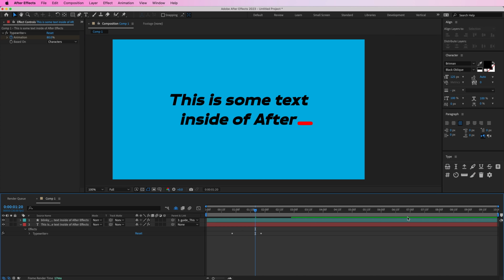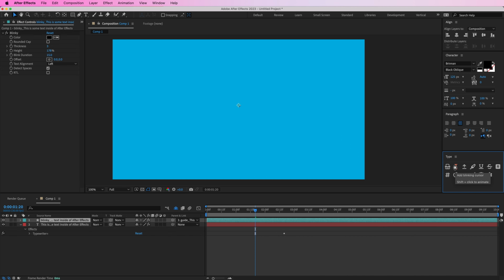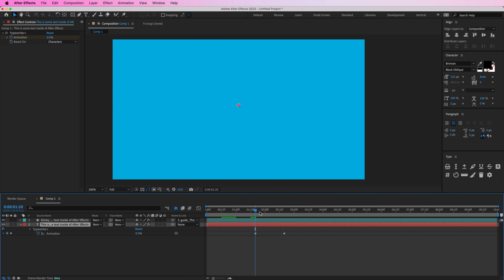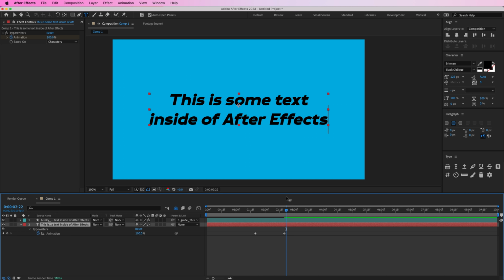Or, once again, I'm going to remove all the effects. If I hold Shift and then click this, then it's going to add the keyframes automatically based on where I am in the timeline. One other thing I'm going to point out with the blinking cursor is that when your text is being animated, typed out, that cursor is going to stay visible, just like it would with most word processors. Now, since this text has multiple line breaks, there's an extra guide layer that gets made.